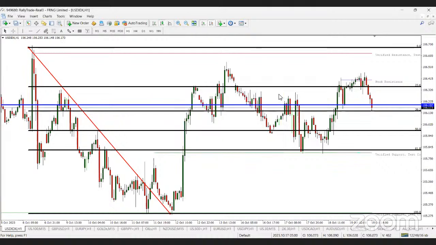So how do we use the Fibonacci? How do we work with the Fibonacci? How do we use it in trading? Number one way we use this Fibonacci in trading is for support and resistance, especially for those persons who do not have support and resistance when you're doing analysis and using your phone. A lot of people usually ask, hey, I don't have support and resistance, I always use my phone, I don't have a system. You can use your Fibonacci to determine the support and the resistance.